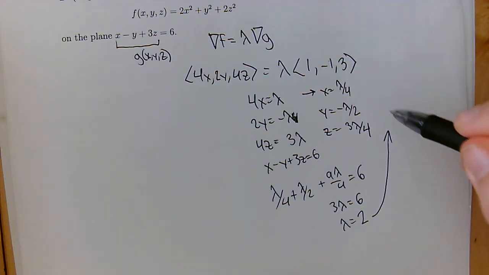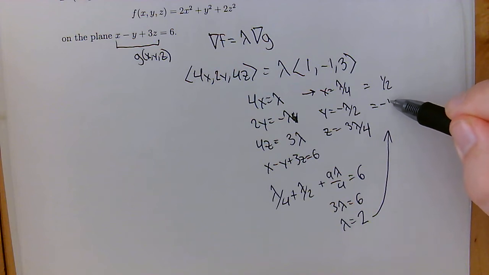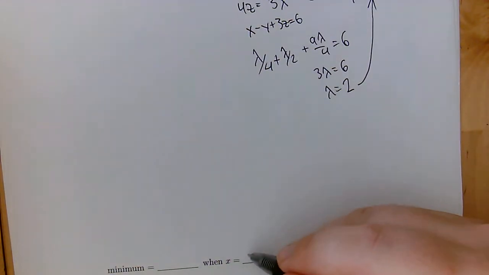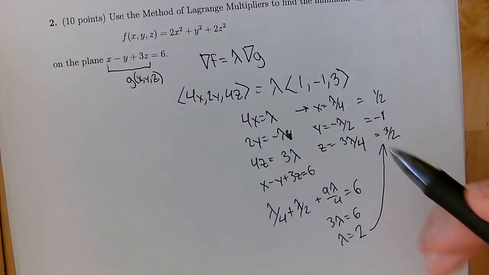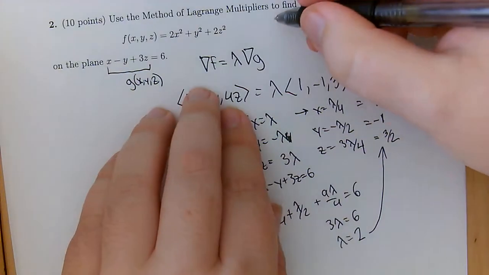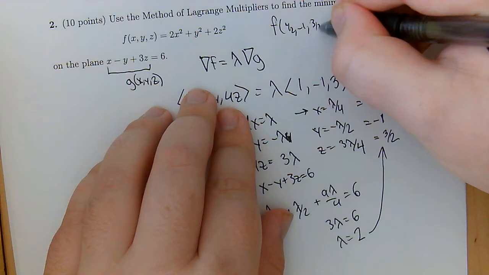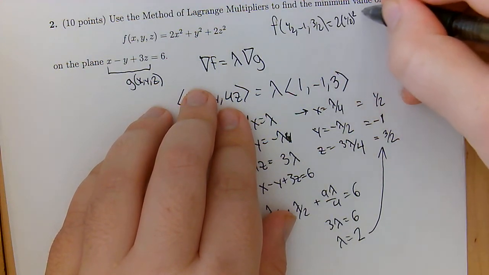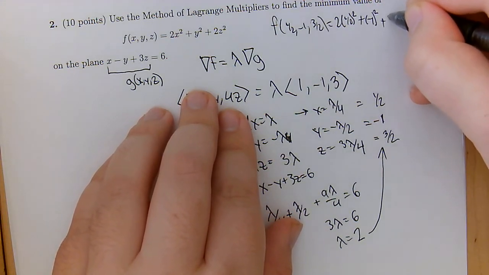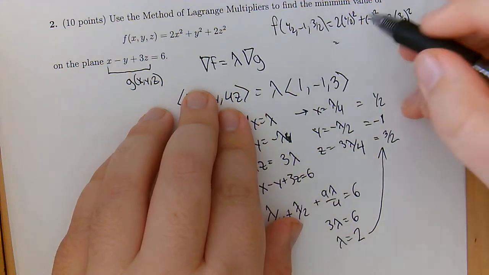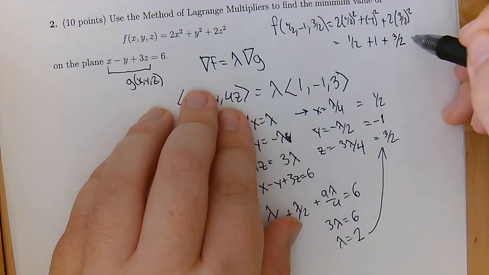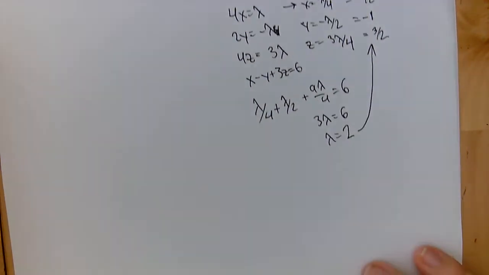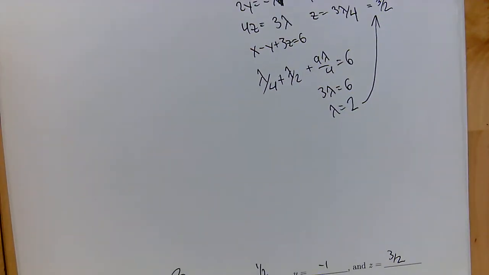All right. So this gives us our x, y, and z values. This means that x will be 1/2, y will be -1, and z will be 3/2. So those are going to be our x, y, and z values. And then what's the minimum value that we can have? Well, we take these and we put them into our function here. So f of (1/2, -1, 3/2) is going to be 2 times (1/2)^2 plus (-1)^2 plus 2 times (3/2)^2. So this is 1/2 plus 1 plus 3/2. So this ends up giving us 3. So we come down here and our minimum value is 3.